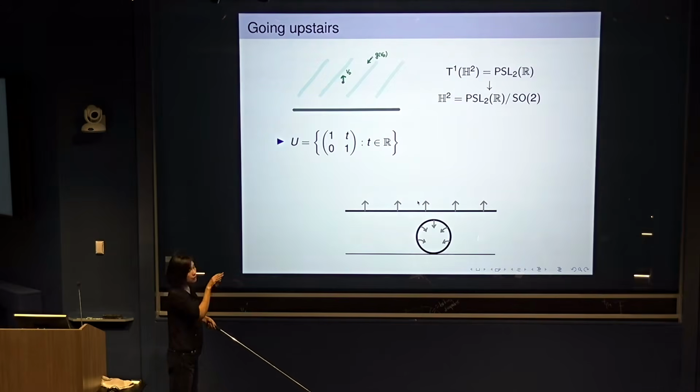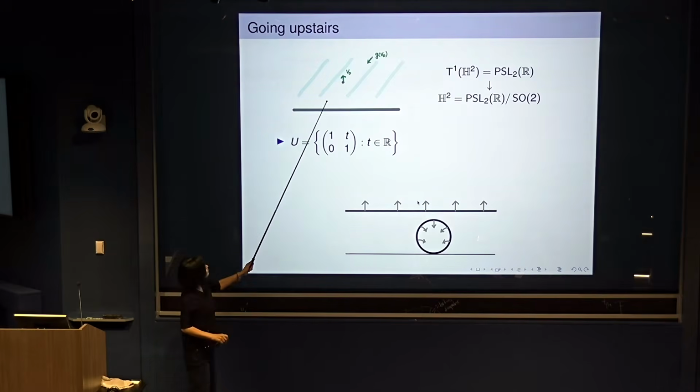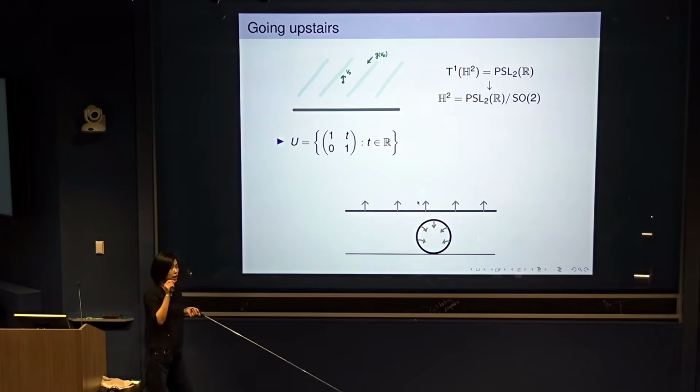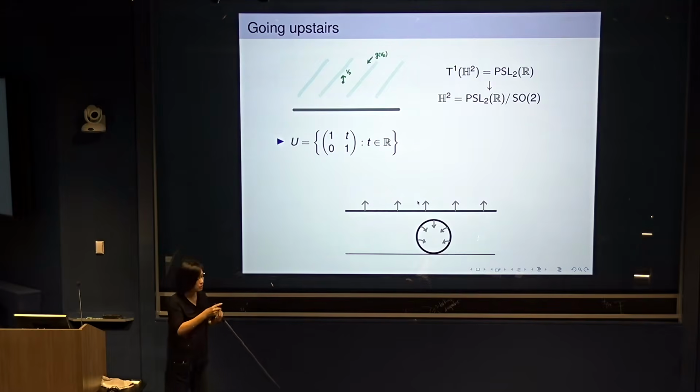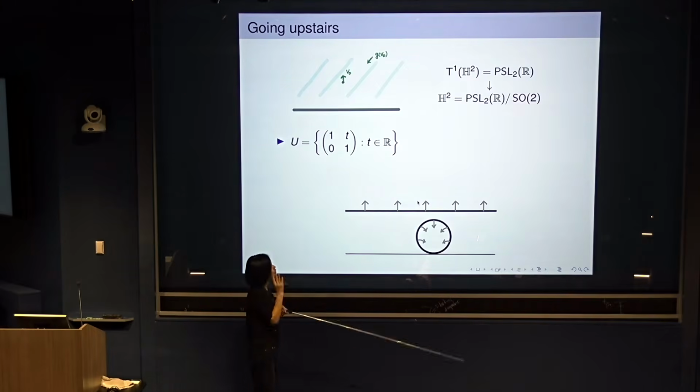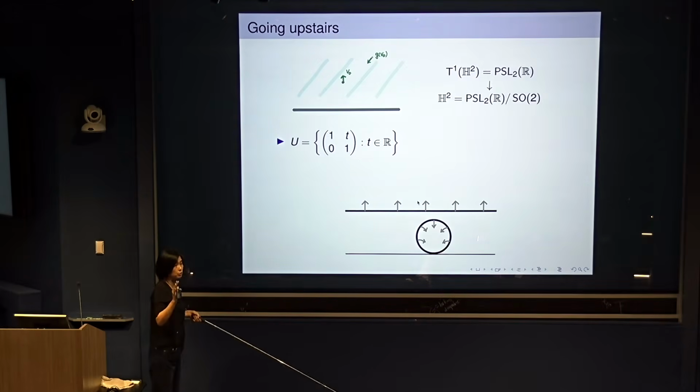And now this time there is no stabilizer. If you think of this upward normal vector at i, the stabilizer of this normal vector must stabilize i first, so it has to be a rotation. But if you want to keep this normal vector as it is, you cannot rotate. So the stabilizer of PSL2R on the unit tangent vector is trivial. This means that we have the identification of the unit tangent bundle of H2 with PSL2R without any quotient. So the group PSL2R can really be thought of as a bunch of tangent vectors on H2.